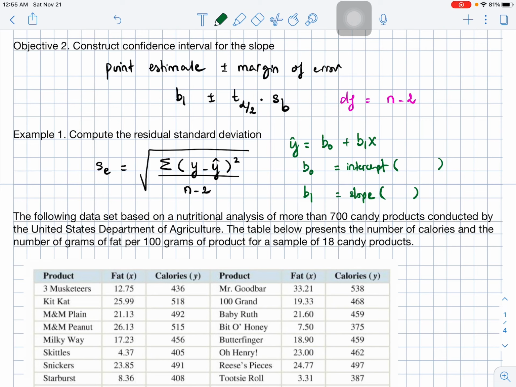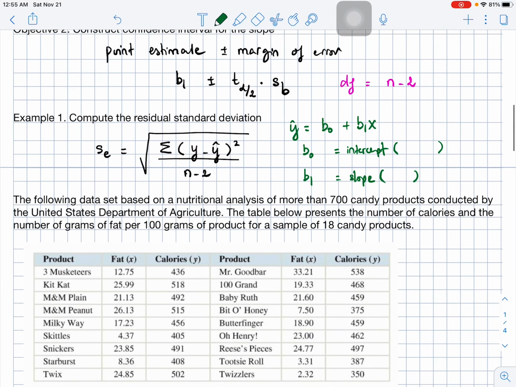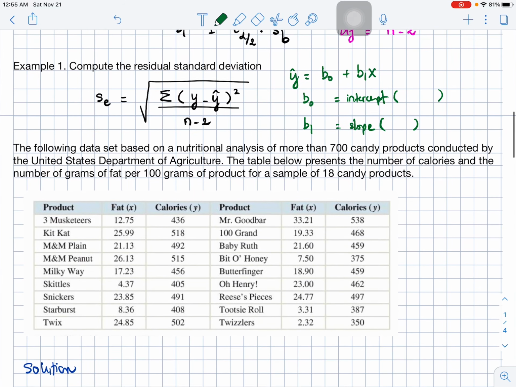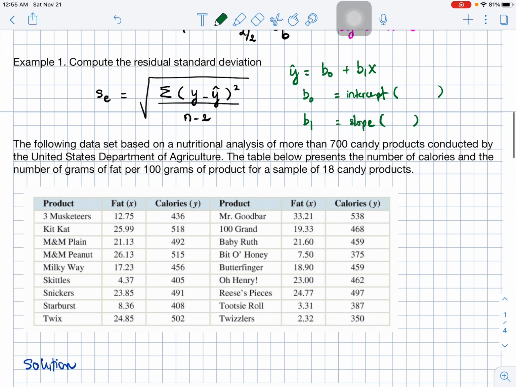We have another way to find the regression line using Excel, and you do that using the add trend line. You make the scatter plot and then right click on one of the points. We need to review the chapter we learned before in order to review the regression line. So let's assume that we have the regression line already.